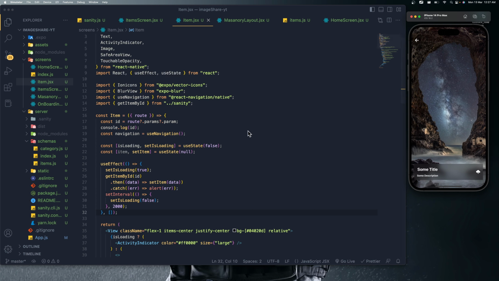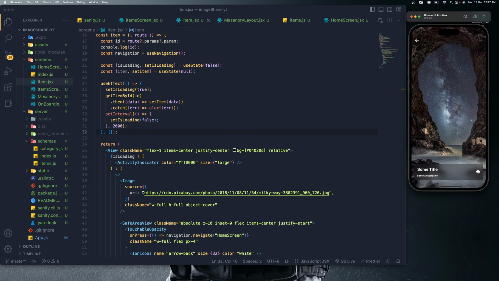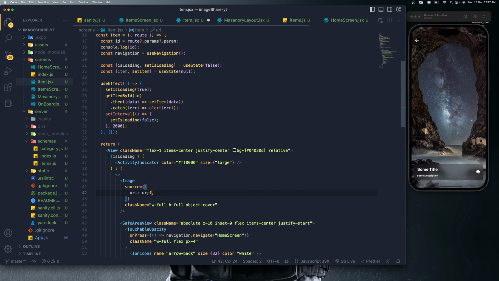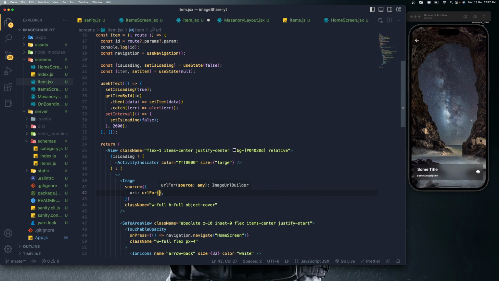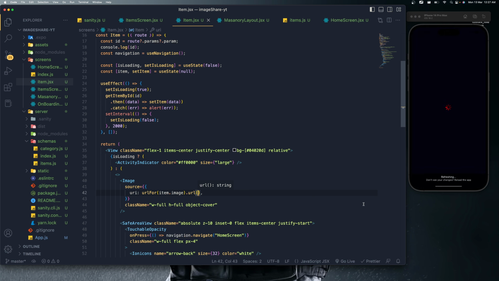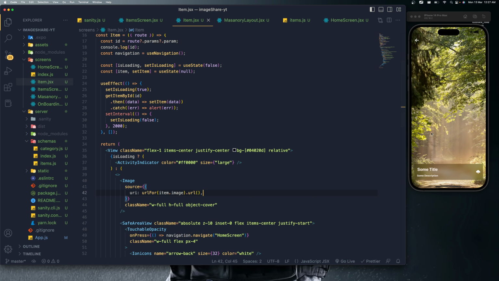So instead of this image, I'm just going to say URL for, I'm going to supply this item dot image dot URL. Save the changes. It's loading. Now it's loading that image over here.